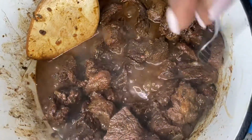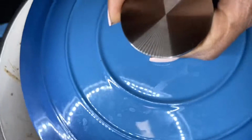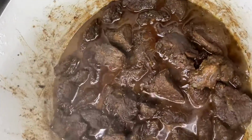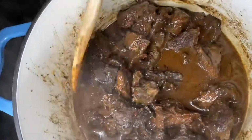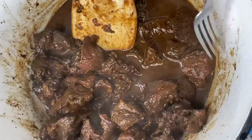Each time that I open my pot, I made sure to check the tenderness of my beef because this will not take very long to cook, you guys. Especially being that I'm only making about 2.5 pounds. The beef started to get tender after about 15 minutes or so into cooking. So at this point in time, I'm now going to reseason my pot.